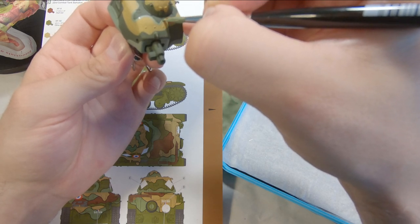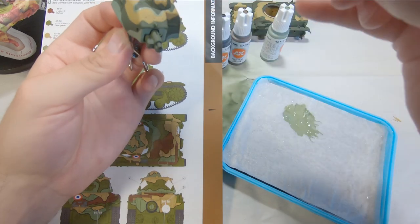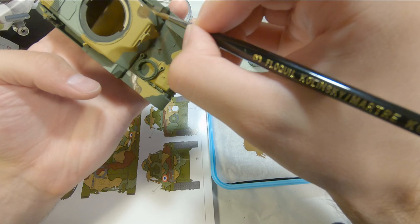We follow up with faded green. And finally, dark brown.